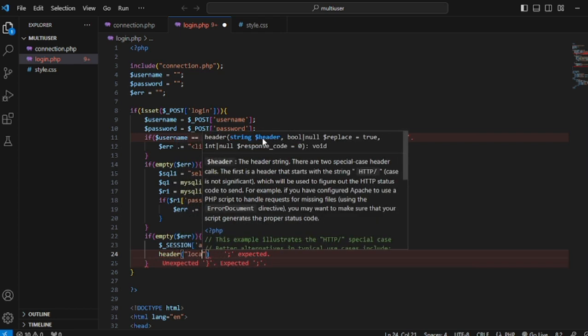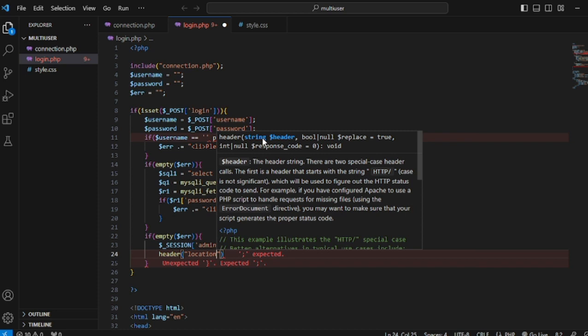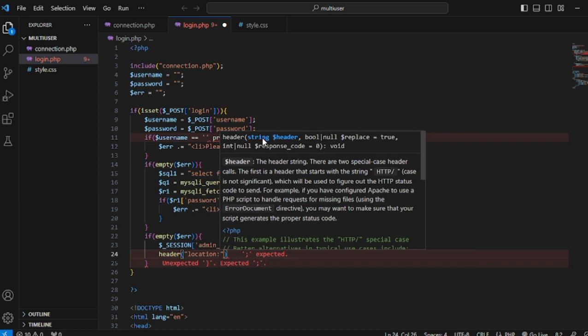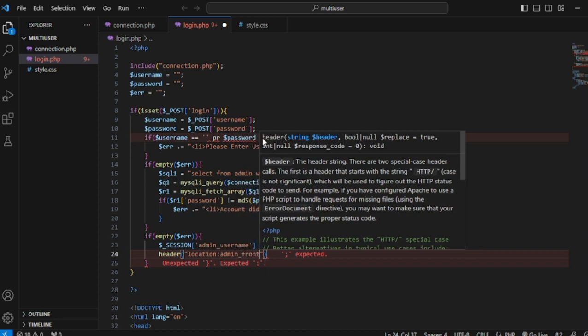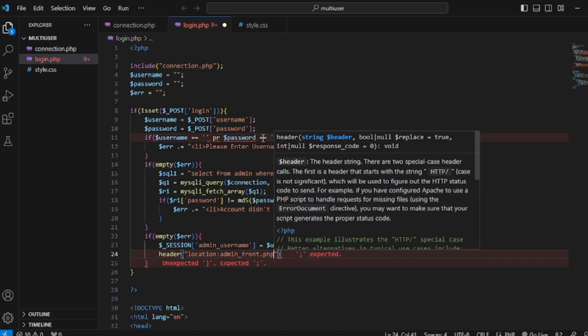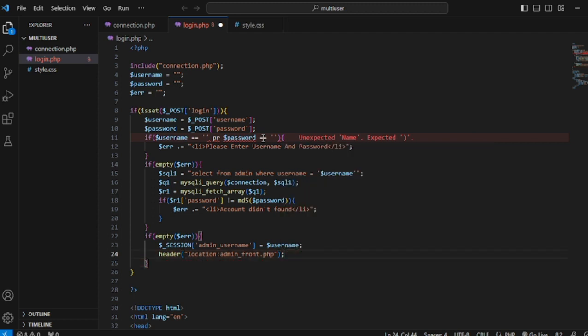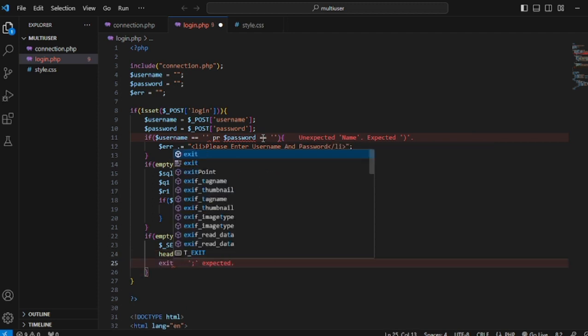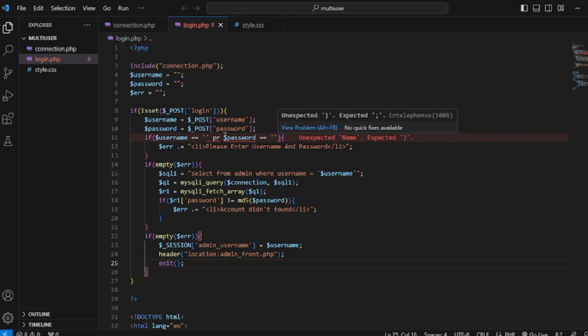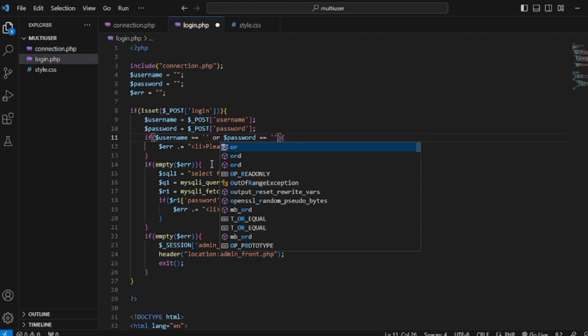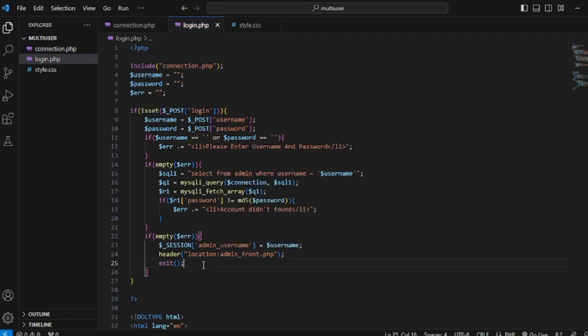The location is admin underscore front dot php and then dot comma, and then we're gonna exit. With this, you can control save.